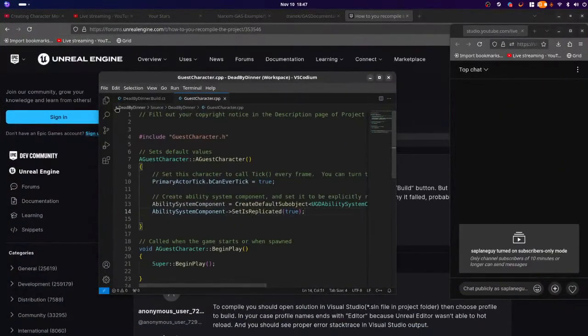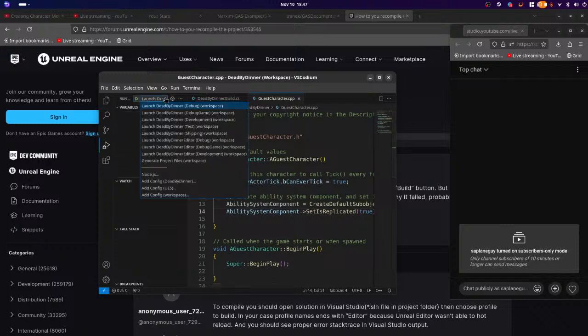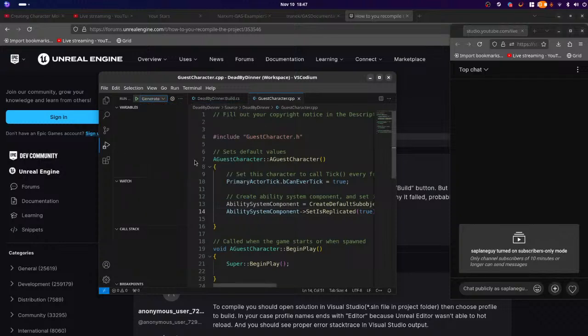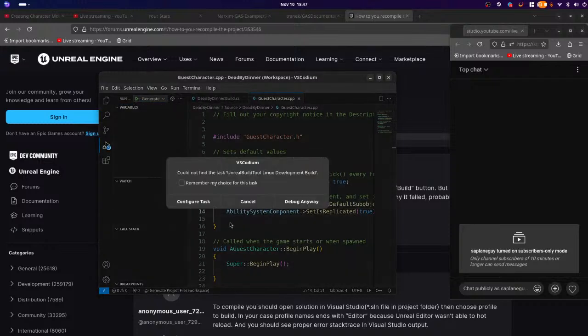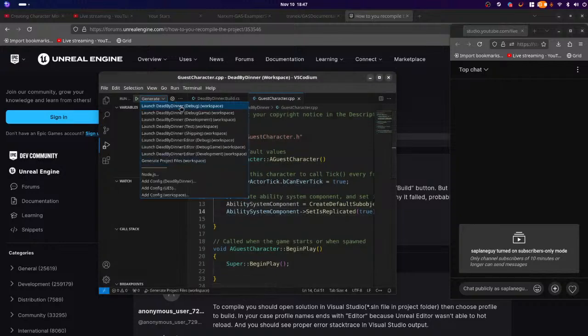Let's do that. So we got this. Where is the button? It's down here. Run and debug, extensions. We've done that. Cancel. All right, and let's launch. We don't want to launch.